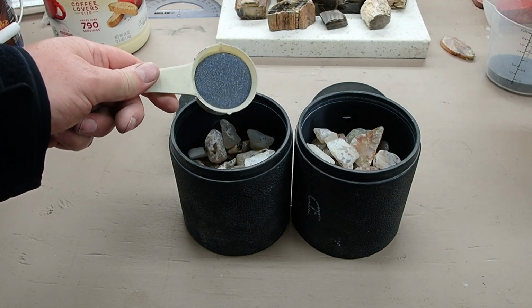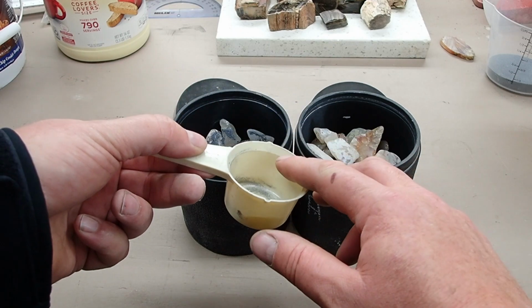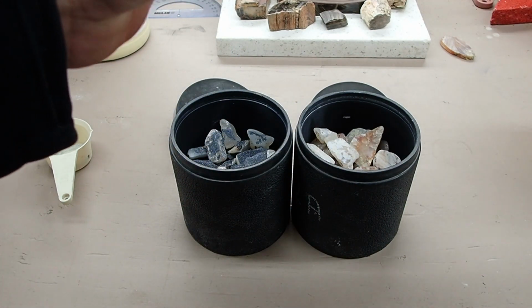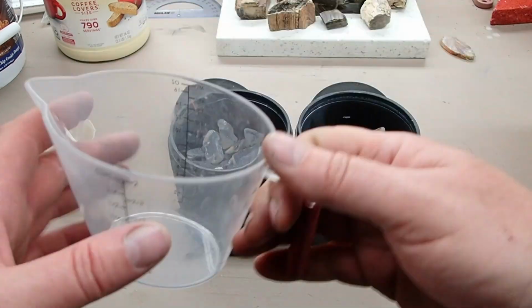So what we're going to do is one quarter cup. That's only 1/3 cup. So I filled up to the line approximately 1/4 cup of 120-220. And again, approximately 1/4 cup of 120-220. There we go.